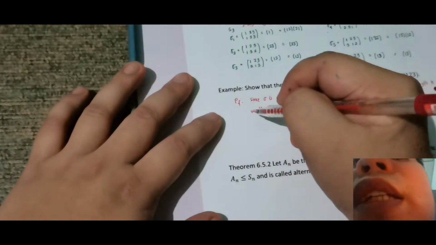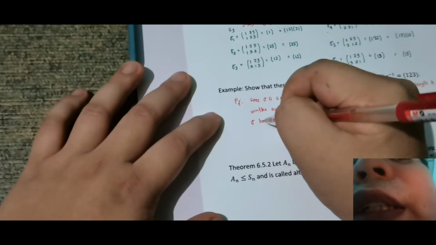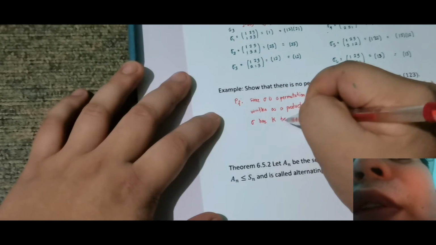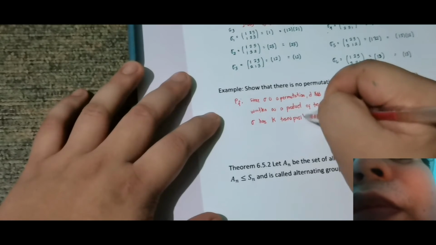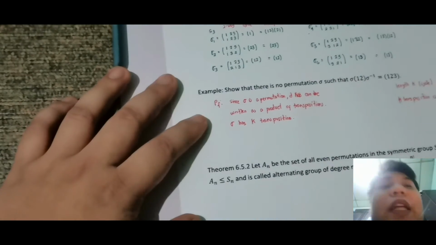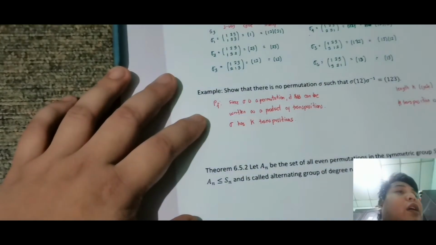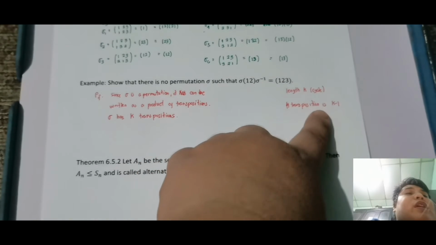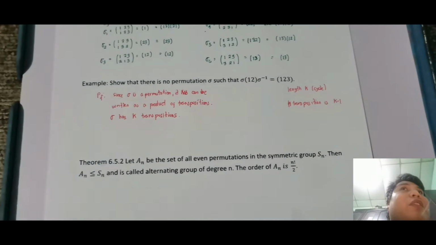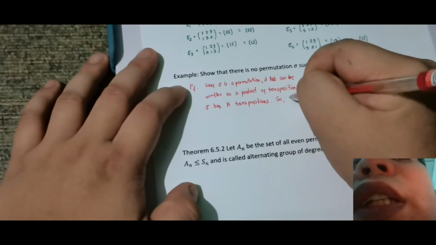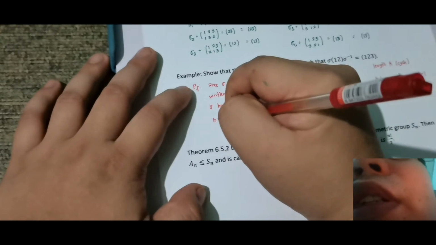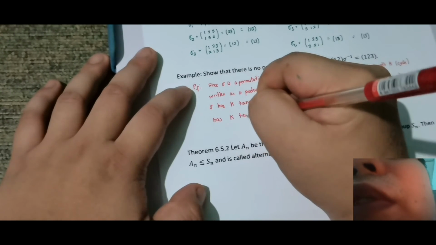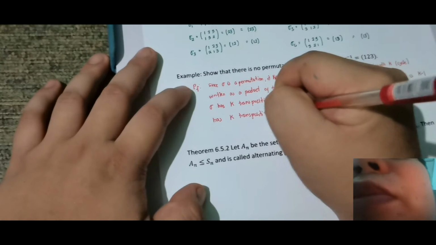Okay, so let's say sigma has k transposition. So again, k transposition. Hindi natin alam kung ilang transposition yan. Okay, now, since inverse, isa rin sa na-observe ko, since length k siya, kung yung number of transposition is k minus 1, yung inverse niya, ganun din. Yung number ng transposition ng inverse niya is k minus 1 din. So, meaning, kung si sigma has k transposition, then si sigma inverse has k transposition also.